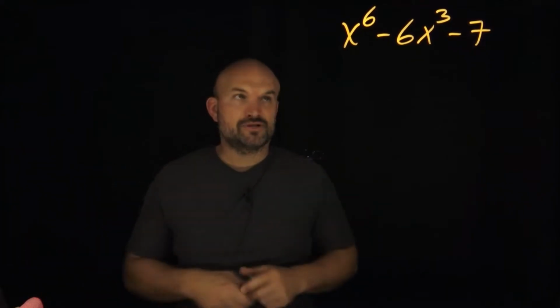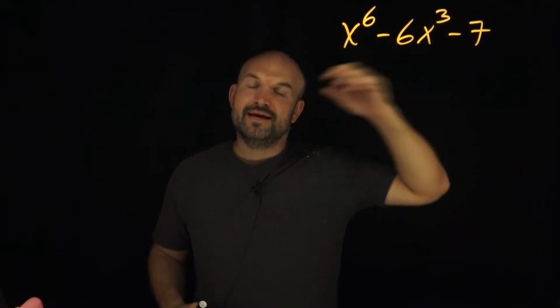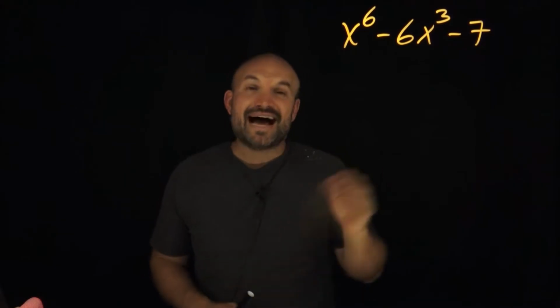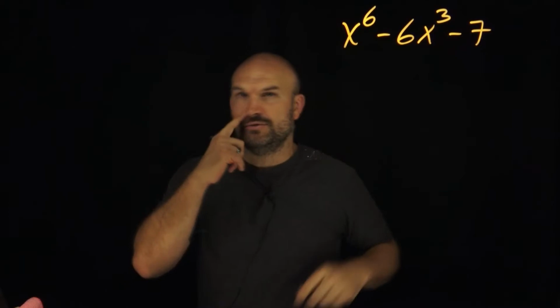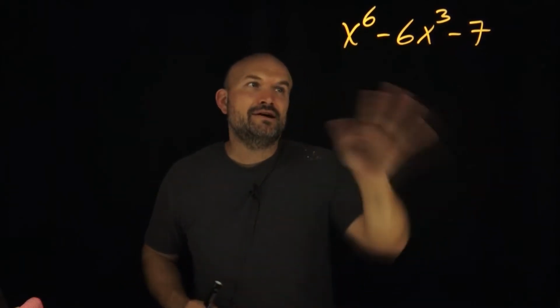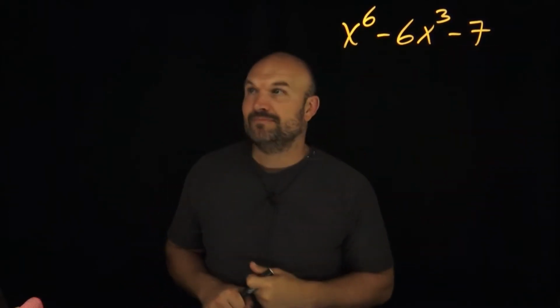And the way that I like to approach this problem is to say, all right, this is a trinomial. And one thing I know about trinomials is I can factor quadratic trinomials. So without even trying to think about substitution, which might get me confused, I'm going to say, you know what? I'm just going to rewrite this like an x squared problem. I don't know if it's right. I'm just going to do it.